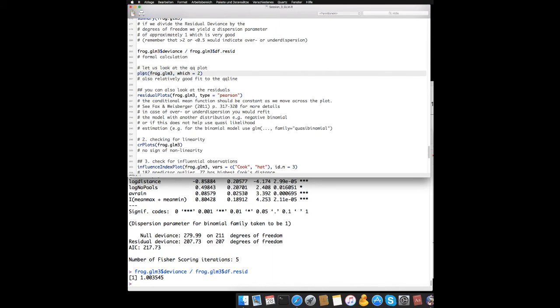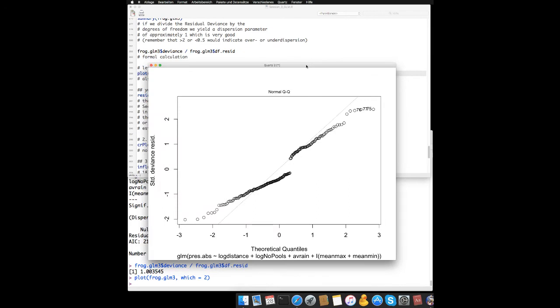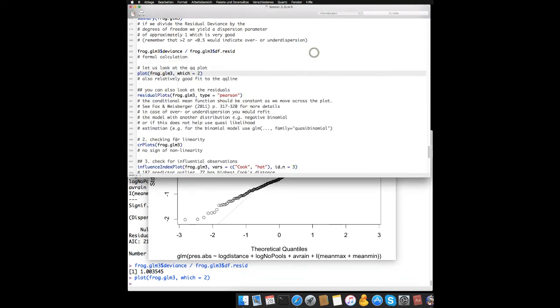Now let's look at the QQ plot. What we see here is that we remember the plot that we had in the beginning of the session, and in fact we don't expect for a GLM that the QQ plot looks as good as for a normal linear model, but we can still see that we have at least a monotone relationship. It's not decreasing, it's constantly increasing, and this plot of standardized deviance residuals against the theoretical quantiles looks appropriate.